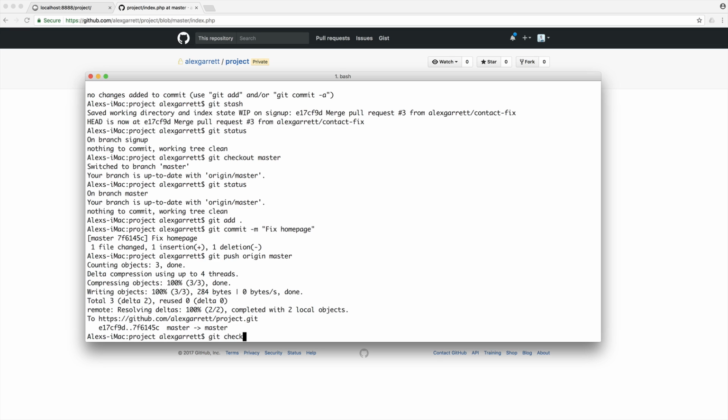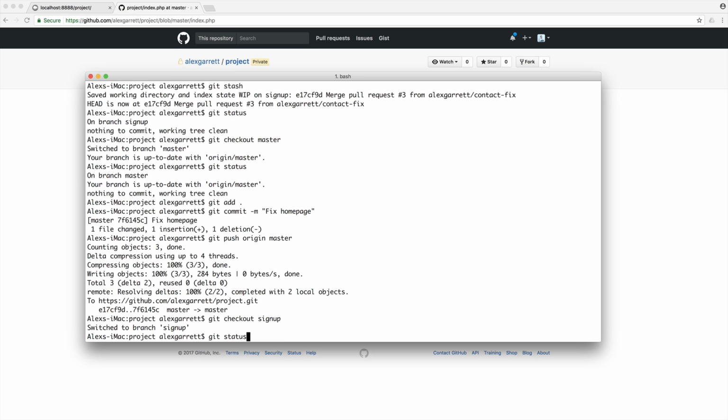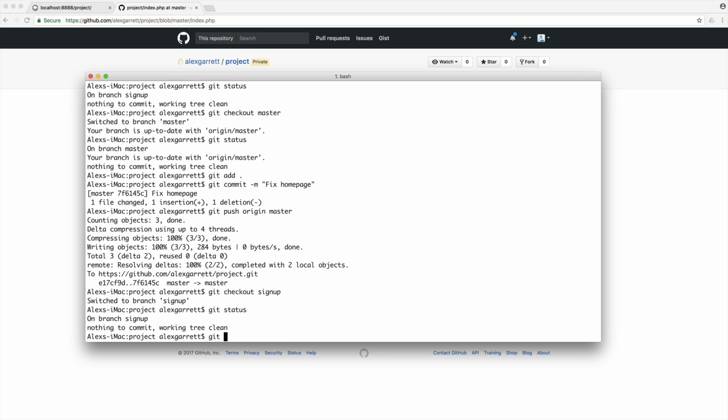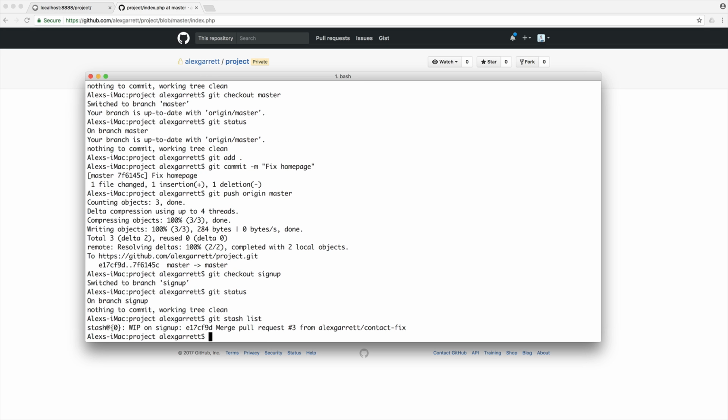Okay, so now what about getting our changes back? Well, if we check out the sign up branch again and run git status, our changes are still gone. Now, what we can do is run git stash list. This will list out all of the stashed changes that we've stashed away. There are a couple of ways to do this. If you have multiple things stashed away, you can say git stash apply and then give this identifier just here. Or if you just want to pull back the latest stashed changes, you would just run git stash apply on its own. Typically, what I would do is a git stash list and then choose the stash that I want to pull. It just feels a little bit safer to me, but again, it's entirely up to you.